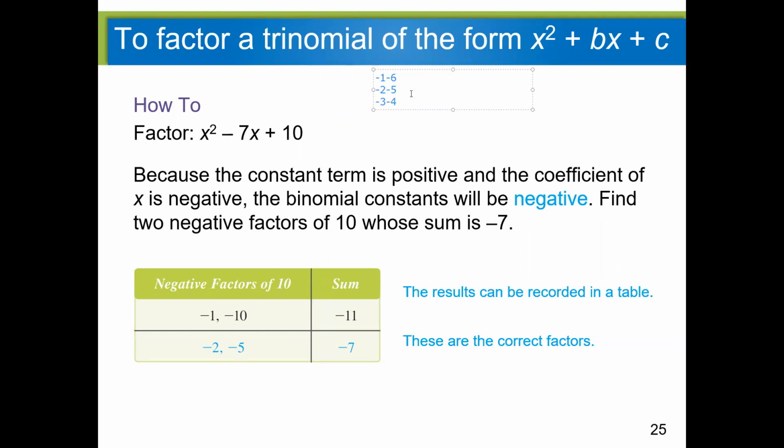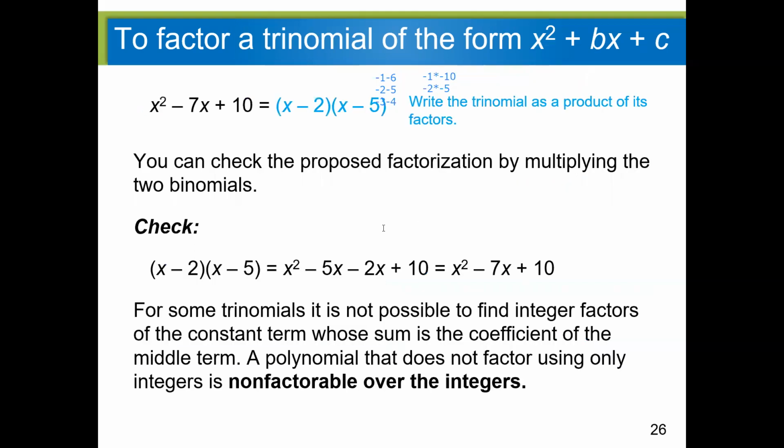So I have those for the b, and then for the c, I have negative numbers that multiply together to form +10. That's going to be -1 times -10, and -2 times -5 will also do it. Oh, I can just stop right there, because I have -2 and -5 in both, therefore they're my factors. That's therefore what I need to succeed. And that's exactly what's going on here. Let me clear that drawing, that looks gross.